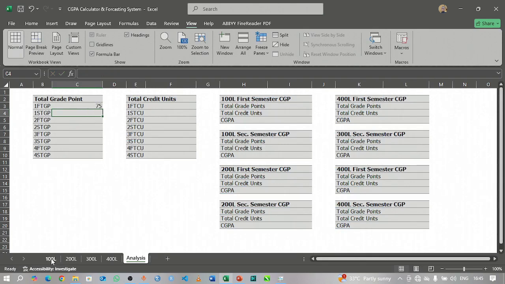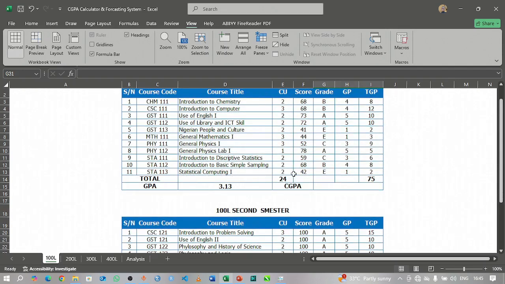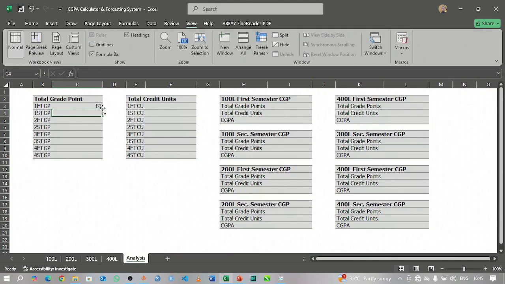Okay, you are doubting. Let's go back. Let's imagine this course that this person has, 42, is 78, for instance. So this is going to change to 83 as a summation here, and if we go back there to analysis, you discover that it changed instantly. So this will work based on the value that is in there. The value there is the same thing that will be output in this place.